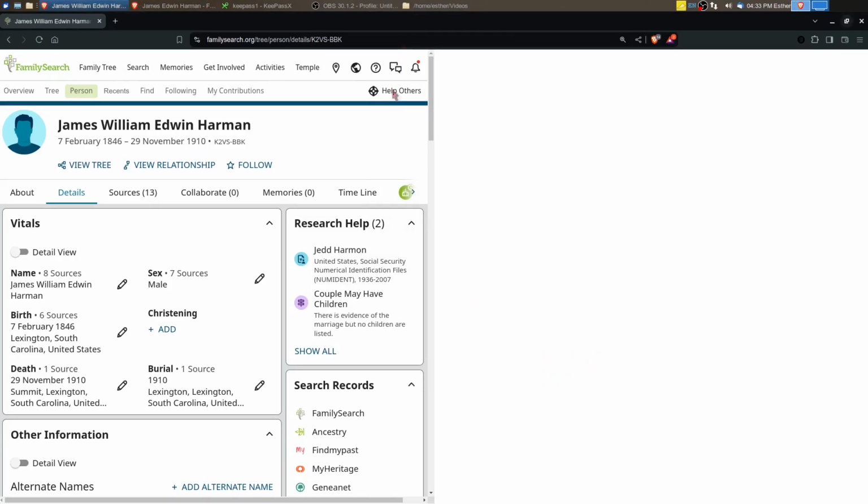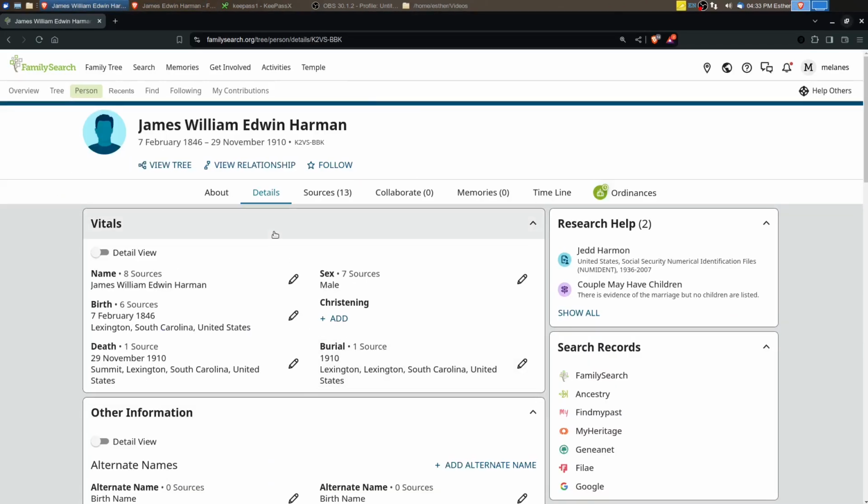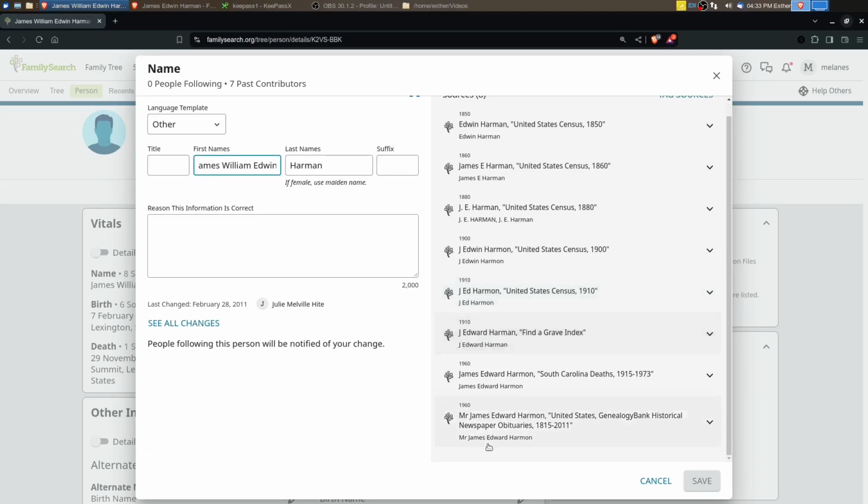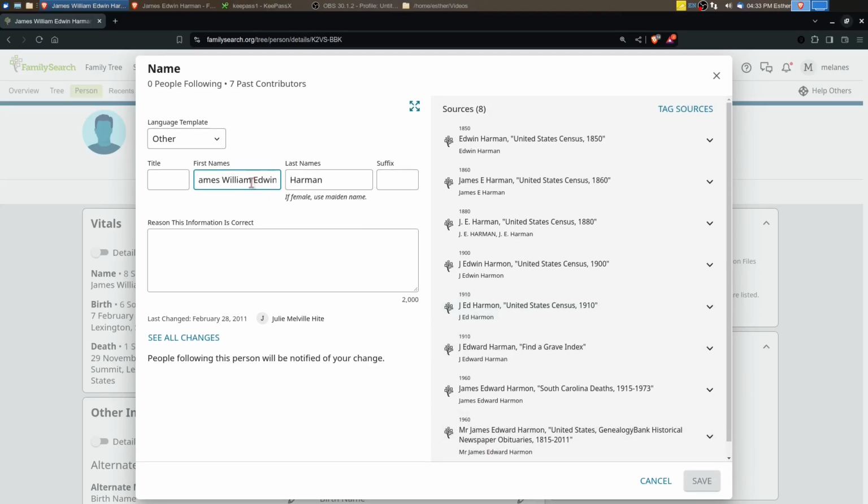However, his name listed on FamilySearch is James William Edwin Harman, and if we were to go in here and look at his name, all of these records that are attached to him do not have the middle name of William. I'm actually going to get rid of William for right now. If he really did have William as a name, it can be added back and hopefully it can be documented. But there's no evidence that James William Edwin was his full name. It looks like it was always James Edwin or Edward.